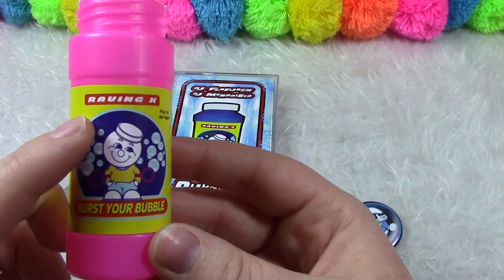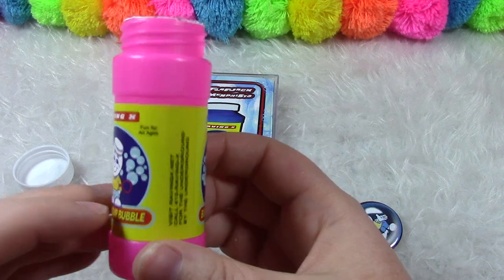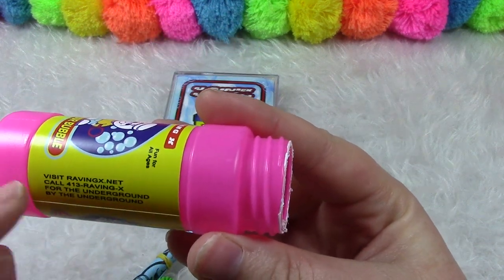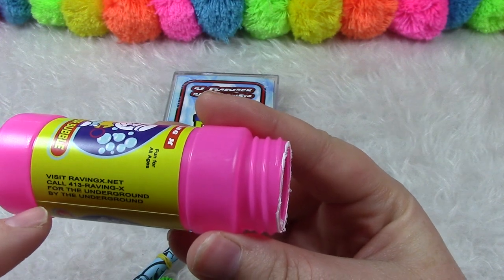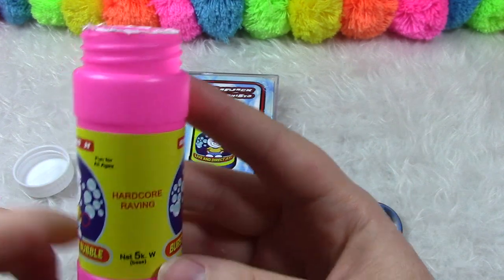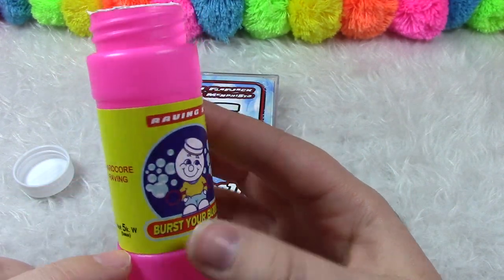So let's take a look at this. It says Raving X. It says Burst Your Bubble on here. It says visit ravingx.net. Call 413-RAVING-X, for the underground by the underground. It says fun for all ages. Hardcore raving.